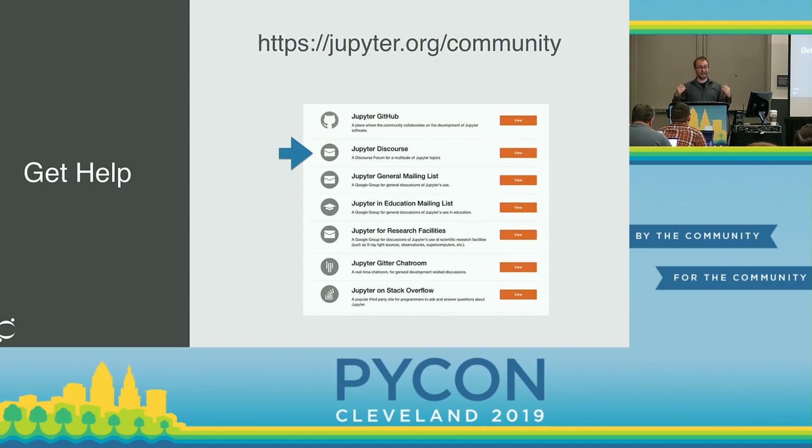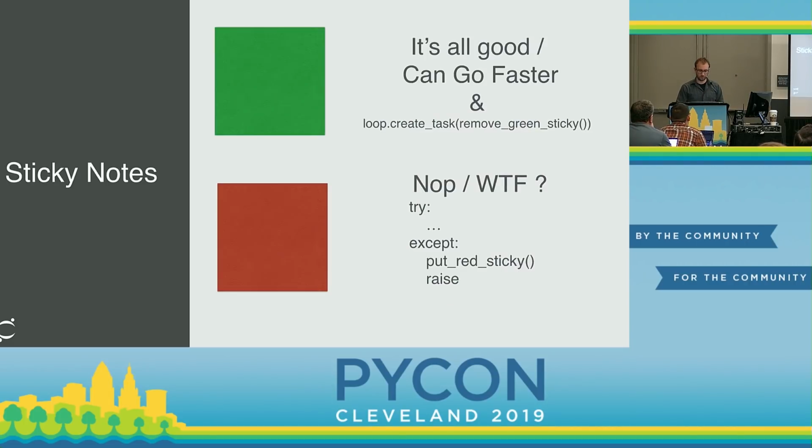How do you get help once you are out of the tutorial? I would suggest you go to jupyter.org/community. There are a lot of channels, and I would suggest for you to join the discourse. You can log in with GitHub or with Google if you deactivate AdBlock, because AdBlock tends to remove the things that tell you can log in with GitHub or GitLab or any other provider. And of course, if you're in the room here, you put your red sticky note or you raise your hand, and we're going to help you.